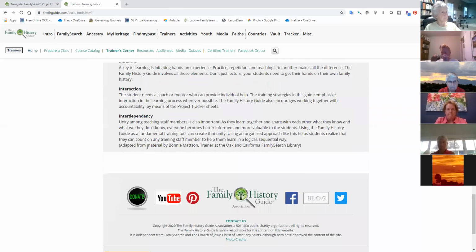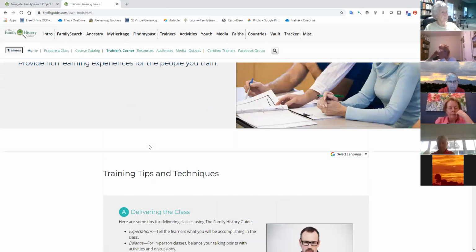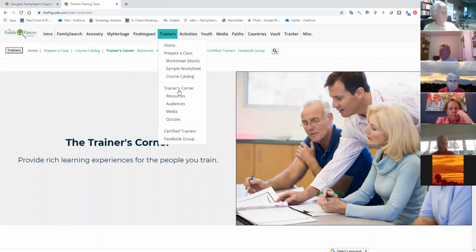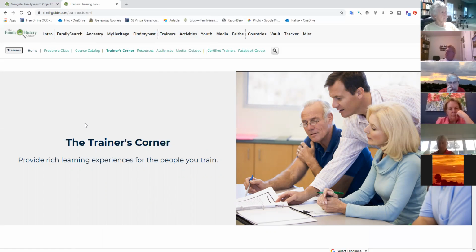This whole section is laid out to help the trainers learn how to become better trainers also. So it's not just the genealogy portion of it. We're using this to show how you become more effective as a trainer. Right, and here are the tools. On anything, basically. Okay.